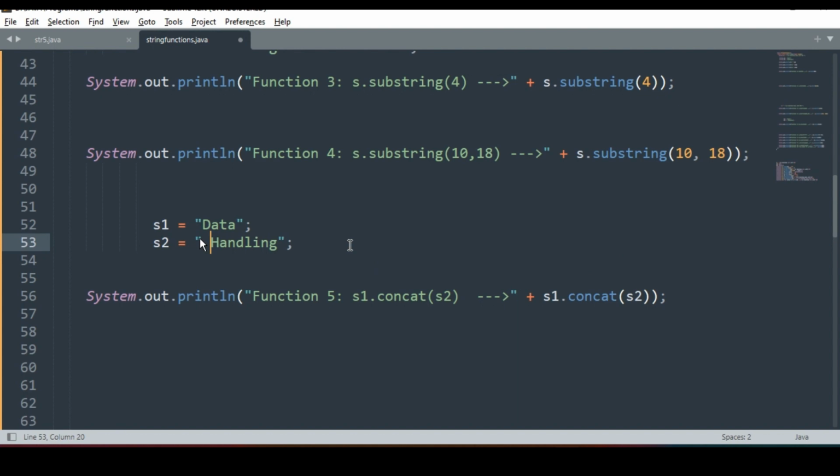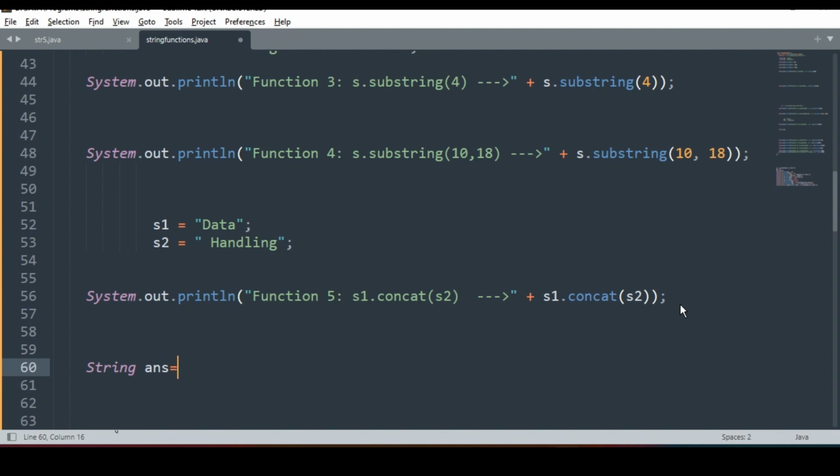Now instead of S1 dot concat S2, if I write S2 dot concat S1, then handling data will come, guys. Now see here, we are simply writing the function in SOP. If I want to store the result, then where will I store?